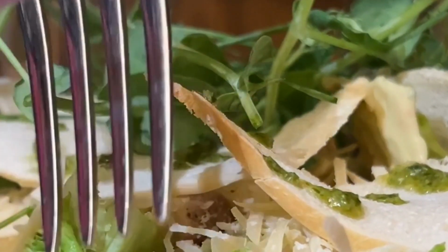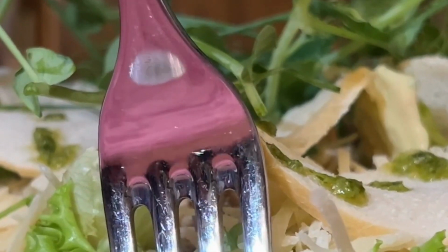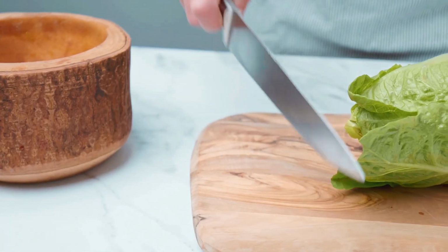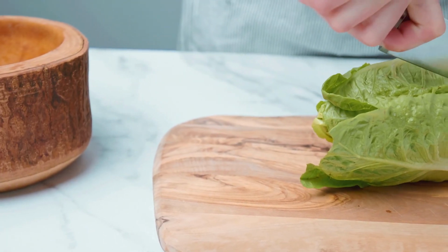Today, we're making a traditional Caesar salad so that you can put on a show for your next dinner guests. This is a timeless favorite known for its bold flavors and simplicity. First, grab a head of crisp romaine lettuce. Make sure it's fresh and vibrant, as this will be the base of your salad.